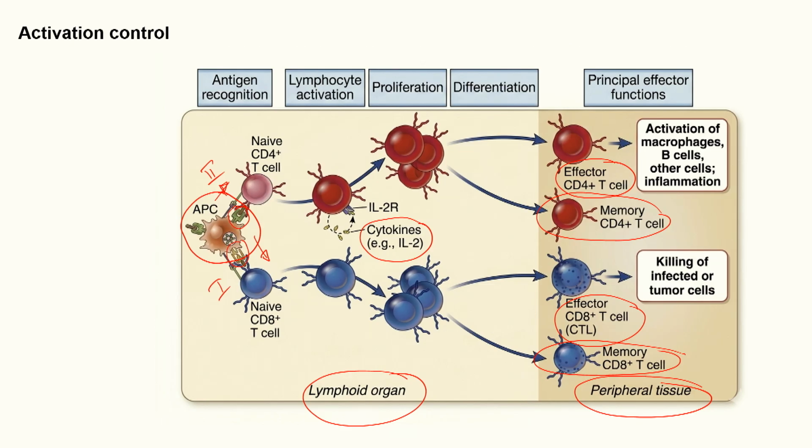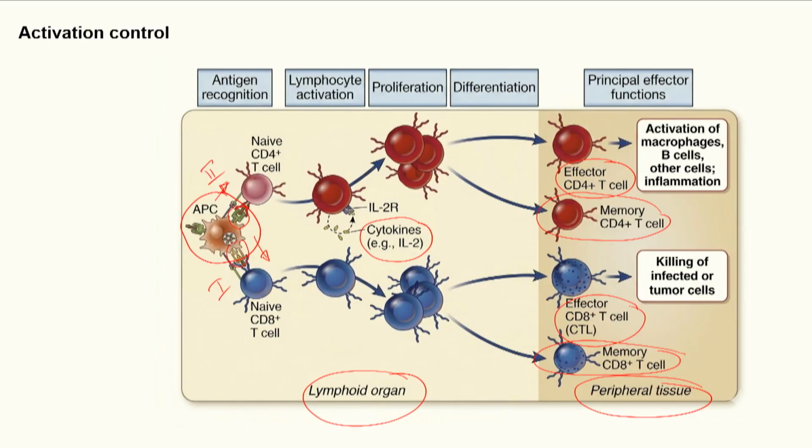So in general, once we encounter an antigen, the body system produces multiple cell types. Some cell types can do an effective function right at the site of entry of a pathogen, and some cell types can store the information in the form of a memory cell. It happens in both the T helper cell as well as the T cytotoxic cell population. So this is what we have learned till now, that these are controlled in a variety of different ways, and let's move on and see some other details of this activation cycle.